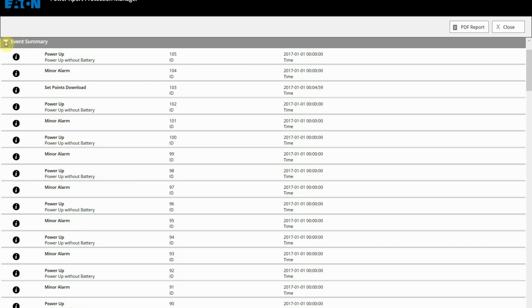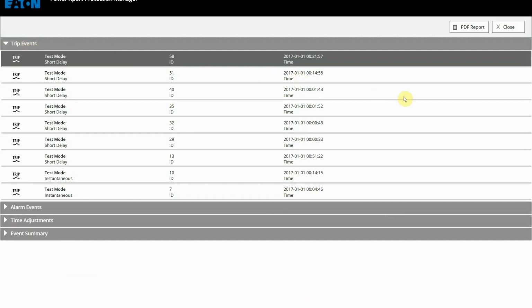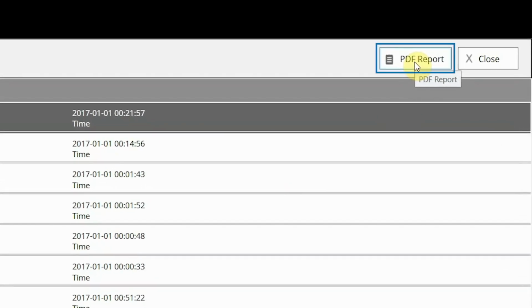The number of alarms you get here depends on which trip unit you've selected for your breaker. For instance, if you have a PXR 10, you get the last 10 trips and last 10 alarms. If you have a PXR 25, the summary includes 200 events, and the last 10 trips and the last 10 alarms are available in detail. Like on all other screens we've seen so far, you can export these events to a PDF report.